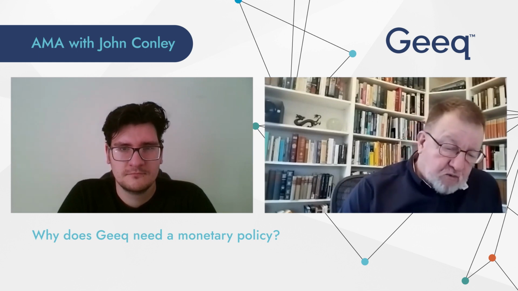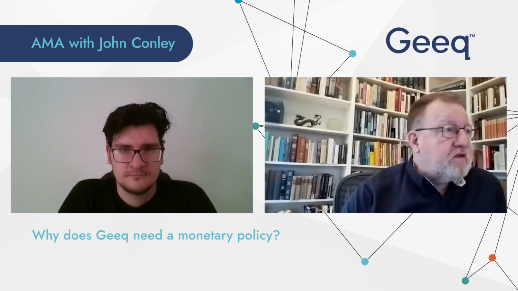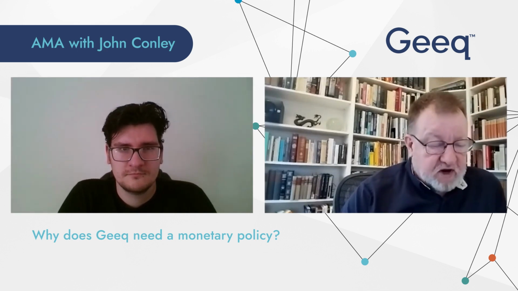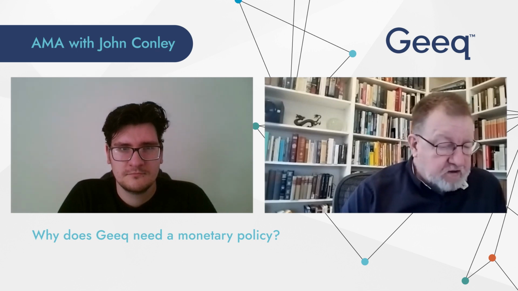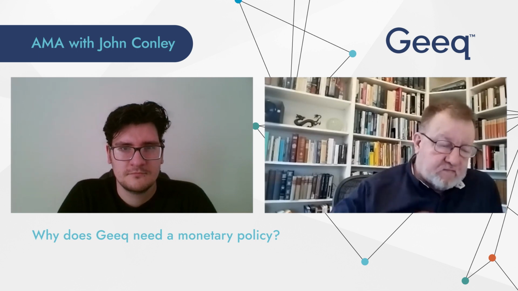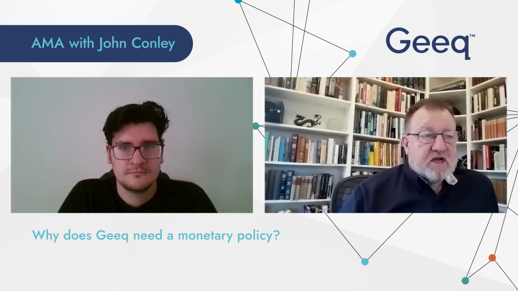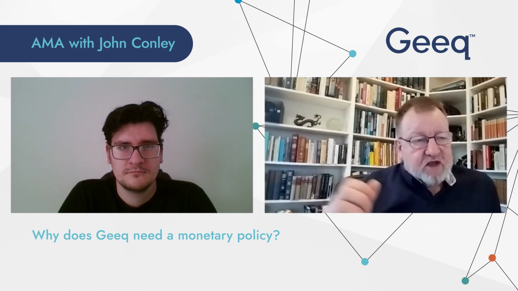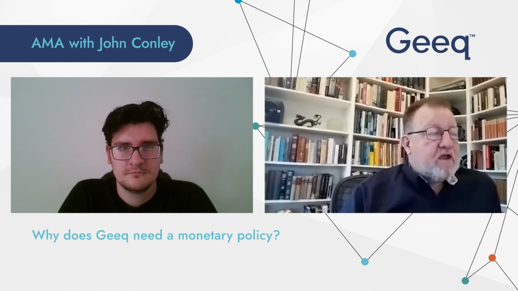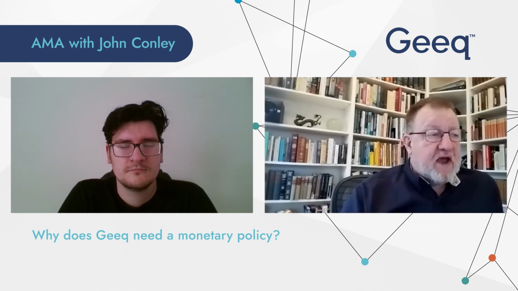All right, so what's the solution? Well, there isn't really a solution, but we can make things better, and that's what the monetary policy is trying to do. So the short version of it, we want to create a known and consistent set of buy and sell offers at various prices. And so, as an example, let's say the exchange rate of Geeq, to pick something easy, is a dollar. It's not that a dollar is a particularly interesting peg, but whatever the peg happens to be. What's really important is the stability.